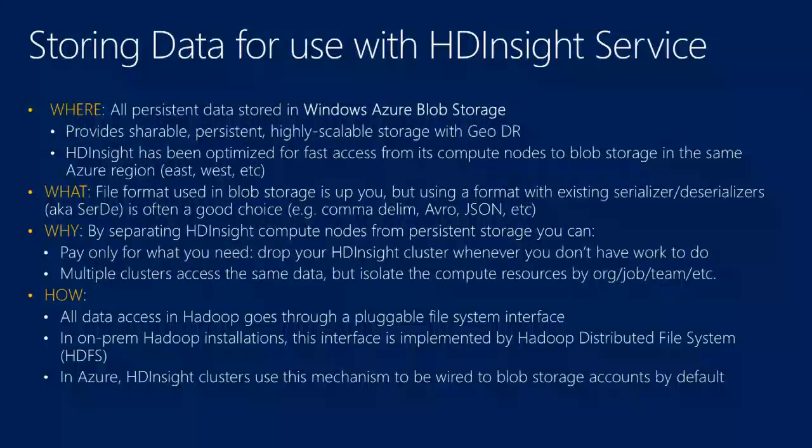Storing data in HDInsight, as I said, we store everything in blob storage. Now, let's jump all the way down to the how. This is really the interesting thing. In our data centers, as long as your storage account is in the same data center as your Hadoop cluster, we use a system called flat networking. And we actually see better performance over the network in the data center than we do going to disk. So this Azure Blob Storage is actually faster than if you stored it on disk.